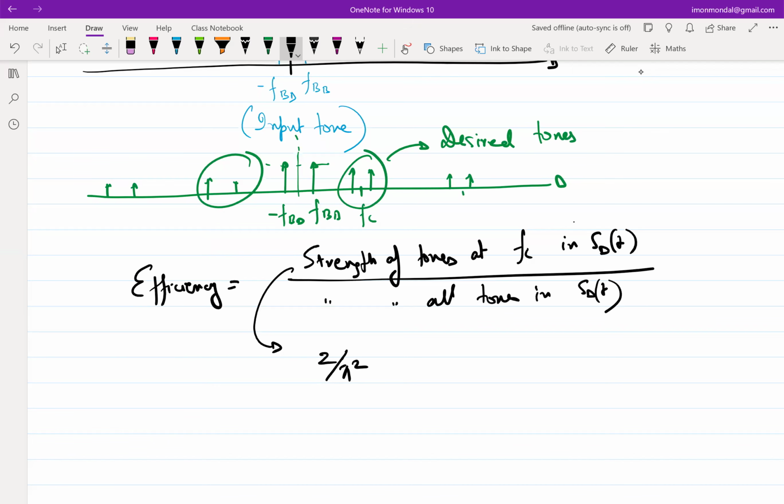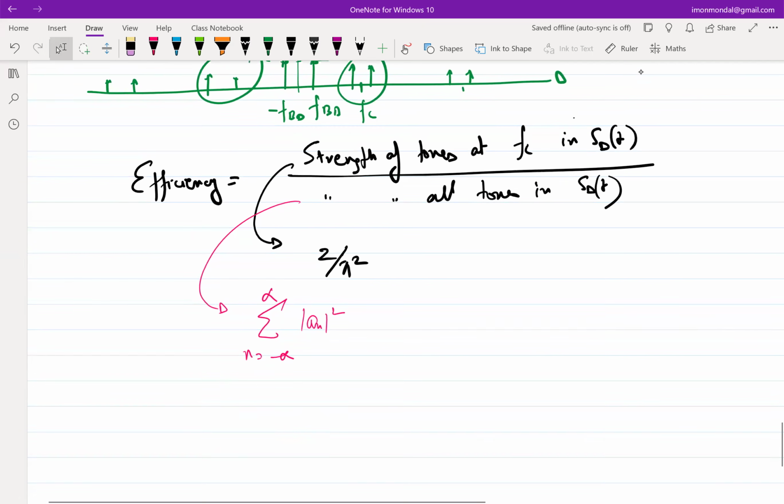So the bottom one is essentially a summation. Fine. But this is an infinite series, right? There are standard solutions available for infinite series, but there is an easier solution. The easier solution is, this is essentially the power of the waveform. If you have a periodic waveform, it is always easy to find out the power in time domain, because all you have to do is take one cycle, right?